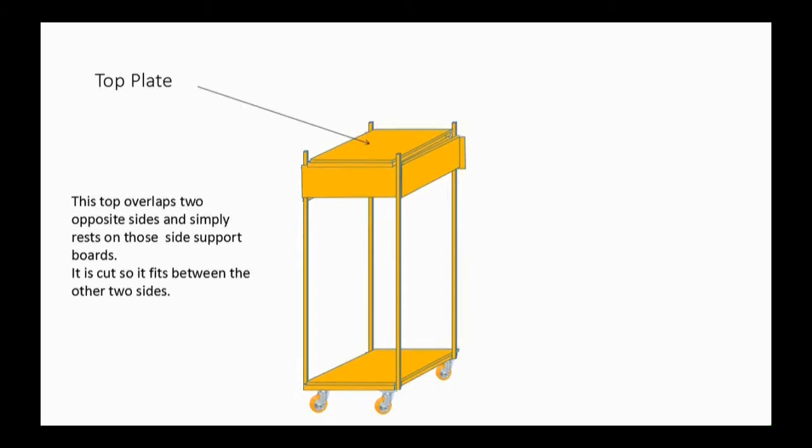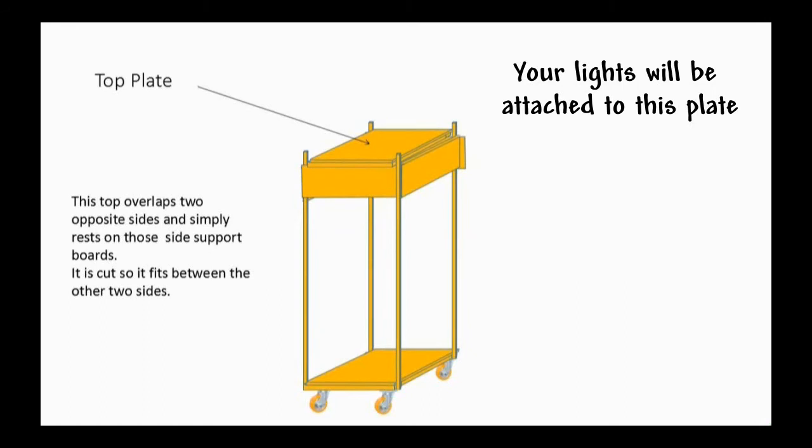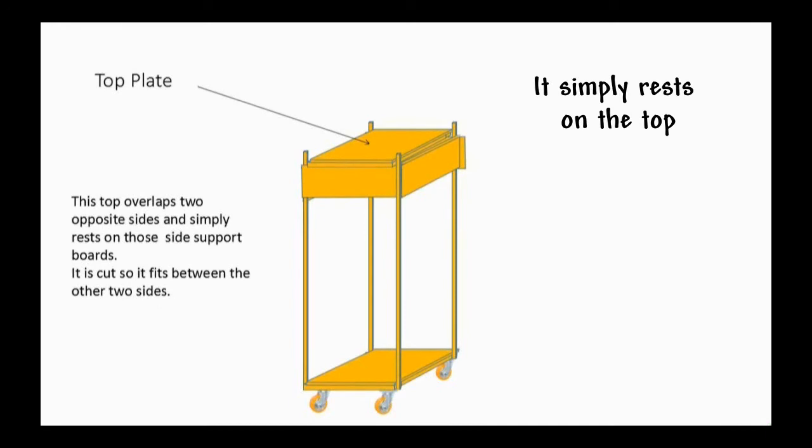Now, this top plate is what you're going to affix your lighting fixtures to. Now, this plate just rests on that band of plywood that you just installed. It's not attached to it. It just sits on it, and what it does is it overlaps 2 opposite sides, and that's what supports it. And then the other 2 sides, it's narrow enough to go in between them, and it doesn't need to be airtight or anything like that. It just sits on top. That's really what it does.